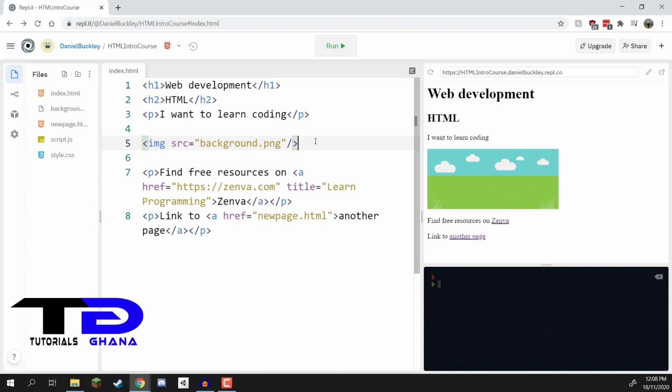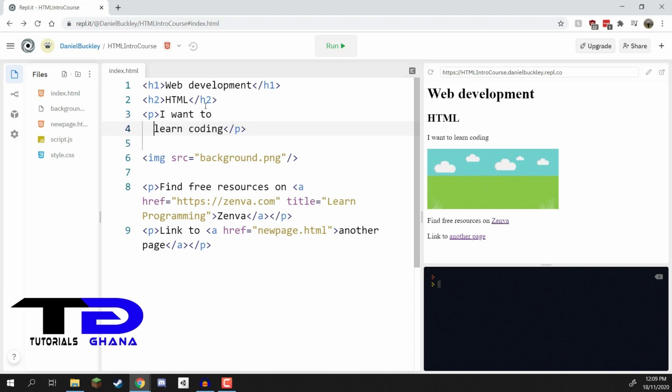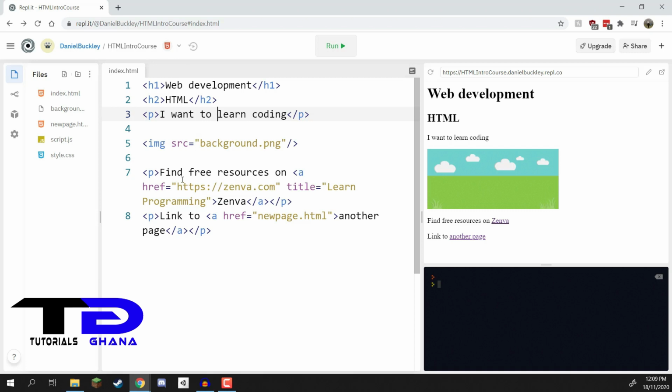Now, let's look at another example of a self-closing tag which may be useful when creating an HTML website, and that is the line break tag, or the break tag. Let's just say in the middle of our paragraph here, we want to all of a sudden go to a new line. So we want "I want to" on the top line and "learn coding" on the bottom line. Now, if we put a space or a new line in the HTML code, you can see nothing happens. That's because HTML does not recognize new lines inside of the text editor. If we do a new line here, when it compiles and reads the code, everything is on one single line for it.